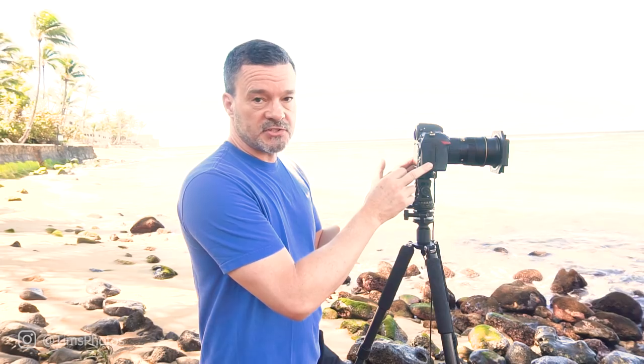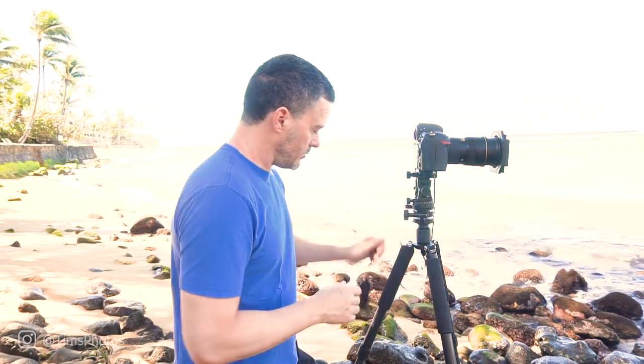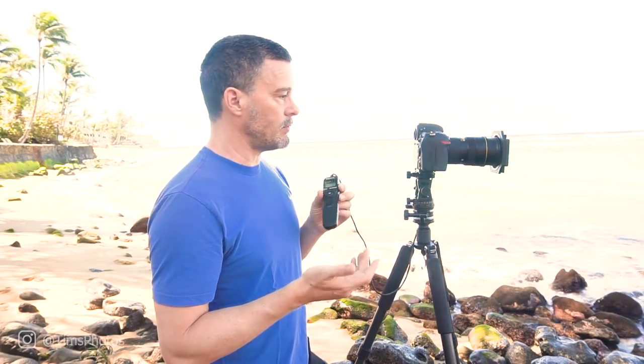The longest shutter speed that I can have without going into bulb mode is 30 seconds, and that's not going to be long enough. So I have the camera in full manual mode, and the shutter speed is set to bulb so that I can use the wired remote trigger for any length of time that I want.